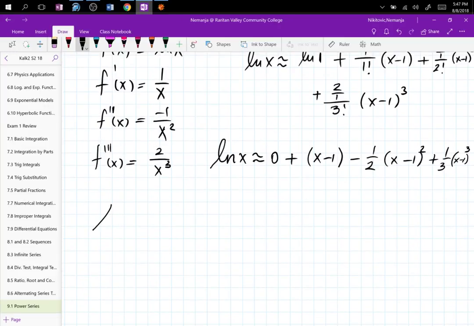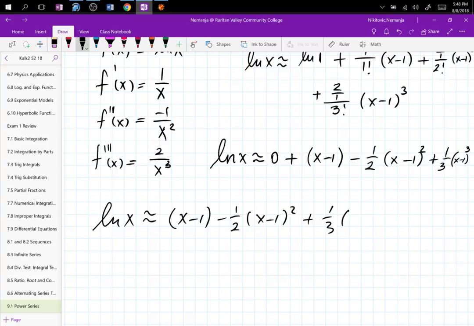So finally, ln x is approximated by x minus 1, minus 1/2 (x minus 1) squared, plus 1/3 (x minus 1) cubed, and that's the 3 terms. Now, you can go calculate the next one and the next one and the next one, but that's good enough. Also, you can expand everything and add like terms and just get the cubic polynomial with 4 things, but I mean, we can do it, but why? This is good enough.